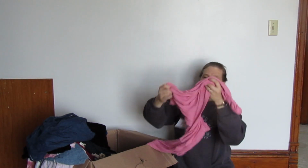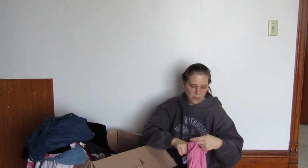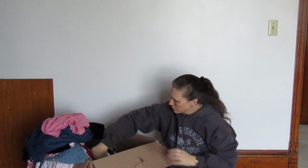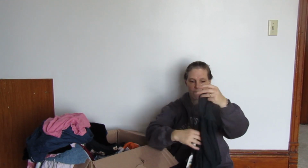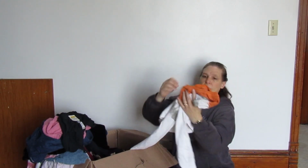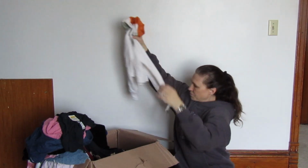All right, what else do we have here? This is by Lovefire, size small petite. This is a cute little shirt with pretty lace on it. And again, other items here. And then we have Hippie Rose again, size large. This is an open shoulder top blouse. Very nice. Another tie-dye shirt. I've actually noticed that tie-dye has been kind of popular. Rebellious One, size medium. I've had a lot of people liking tie-dye. So, here's that.